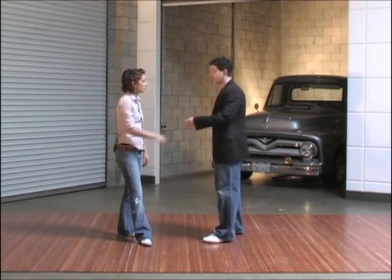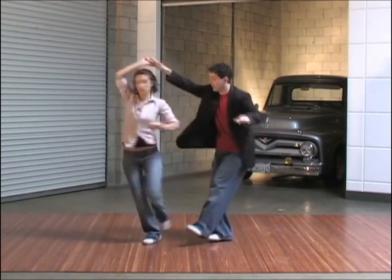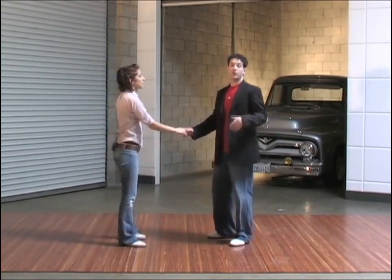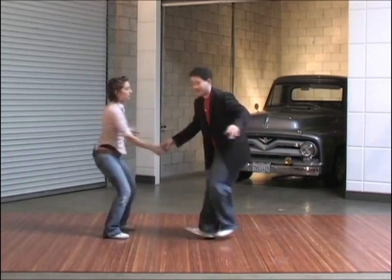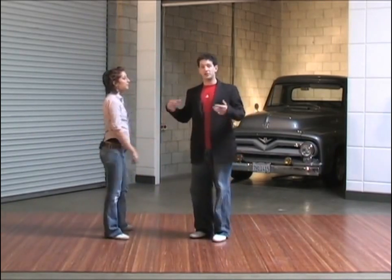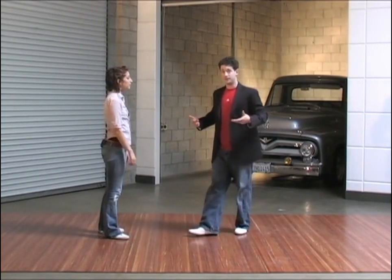So for the guys, I use this when I'm turning the girl. So cross-hand tuck turn — one, two, three, and four, five, six — boom. Or even if we do a windmill after that, and up. So it's a way you don't have to jump; you can still be attached to the ground and just raise yourself up a little bit.